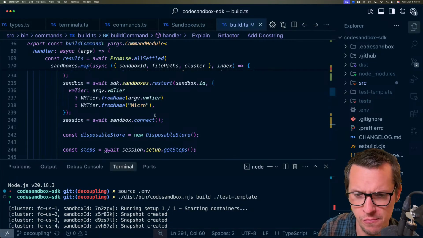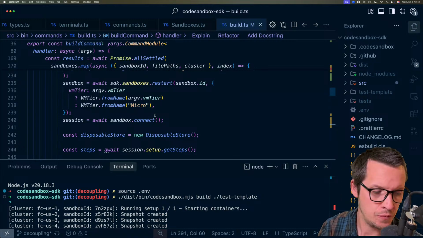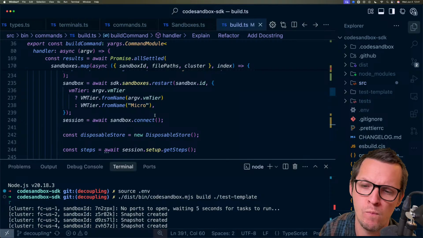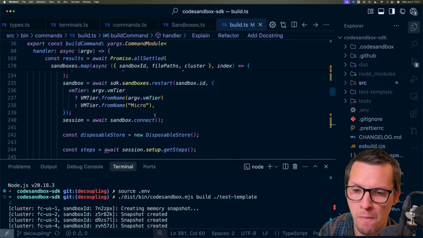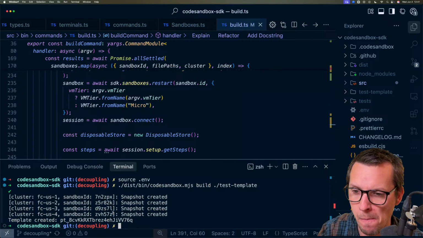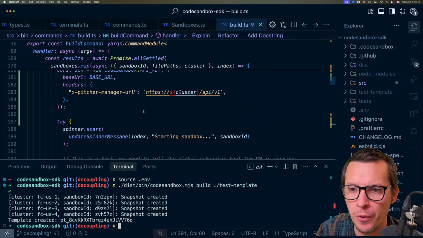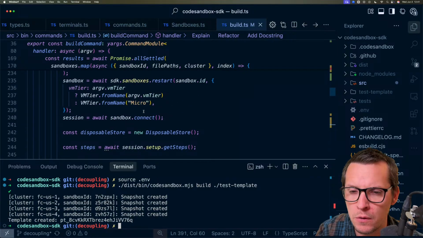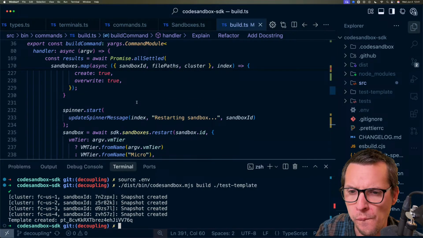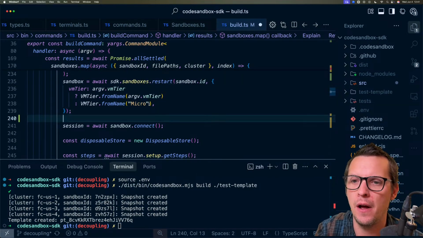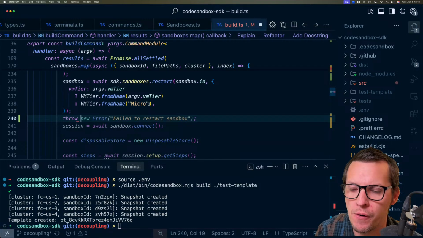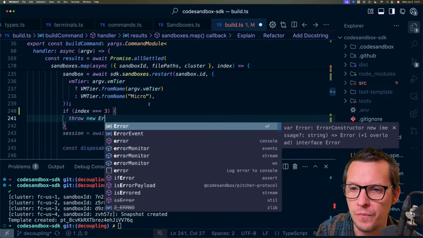Why is that one so slow? Okay. Cool. So what we're going to do now is, let's imagine after it restarts, we're going to throw, well, if index equals 3.